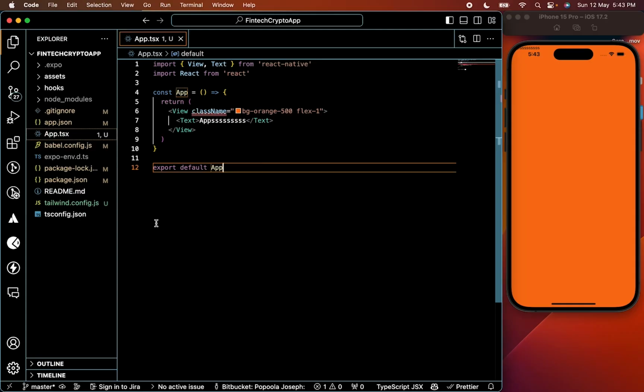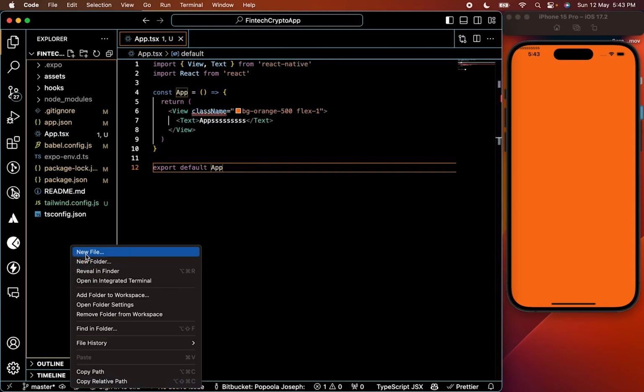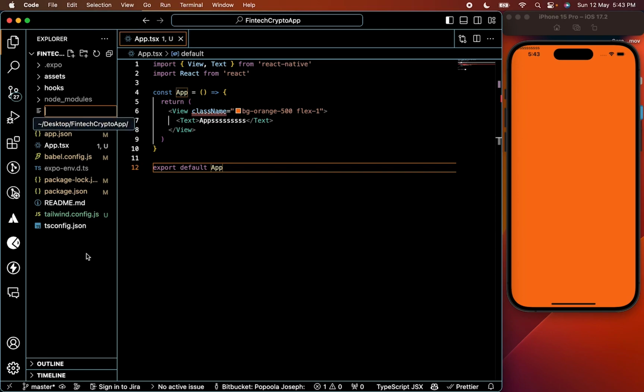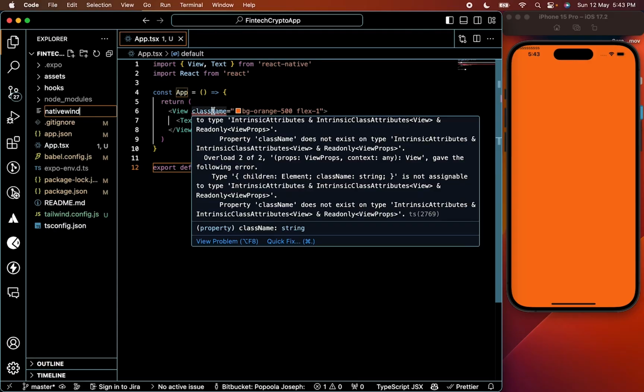What you have to do is make sure that you add a type for these NativeWind class names. So all I have to do is create a new file, and I will be calling this nativewind. This is in the documentation as well for NativeWind, because you're having these squiggly lines. It's showing that because you're in a TypeScript environment, it is going to throw any error it sees and not ignore it, so you need to include the type for most of the things that you have right here.